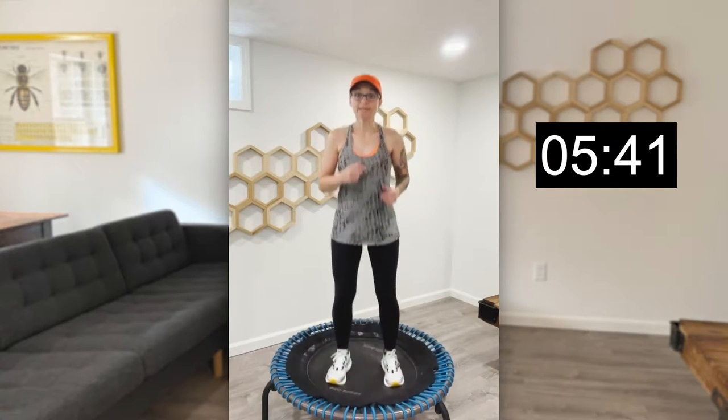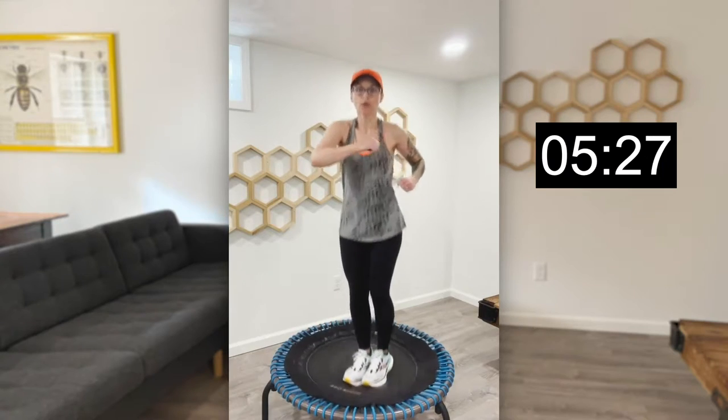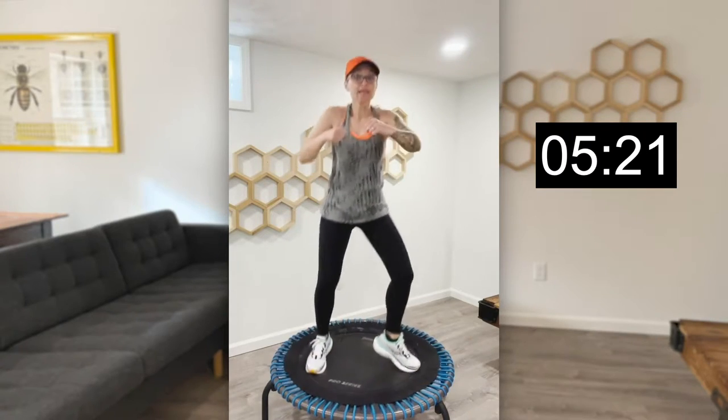Final move in this little sequence, we're gonna twist. You can take your feet wide, like so. If you want more intensity, feet together. Inner thighs kind of squeezing in. Let's add a punch right here. Here's modified. Keeping the toes connected.